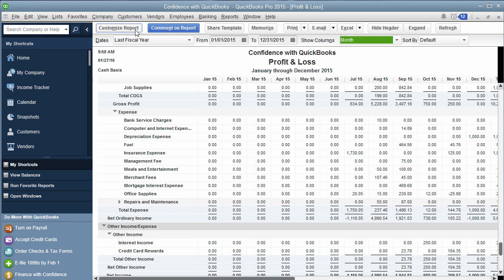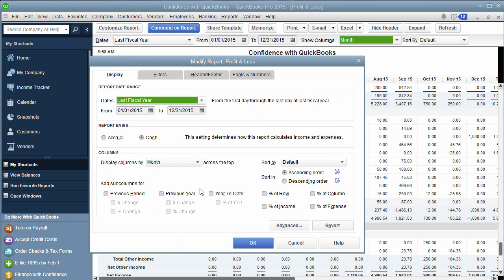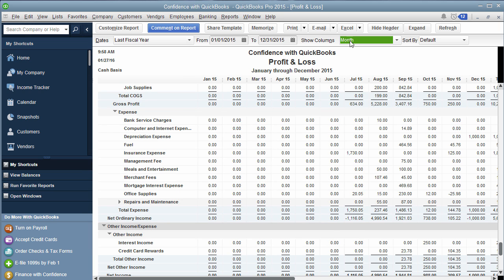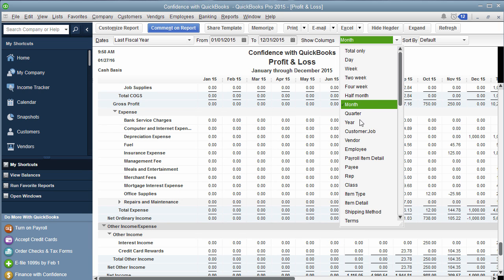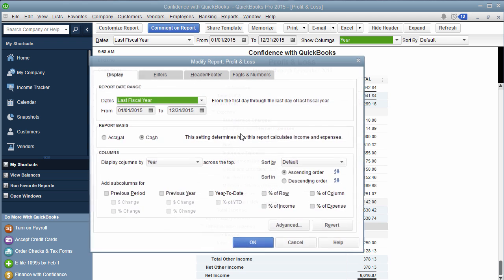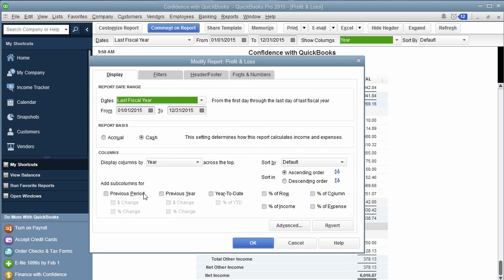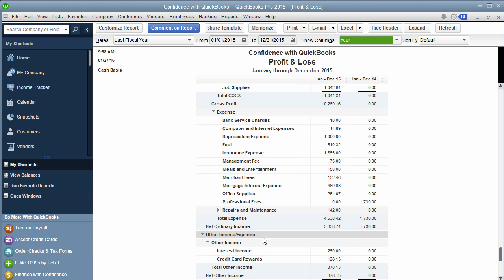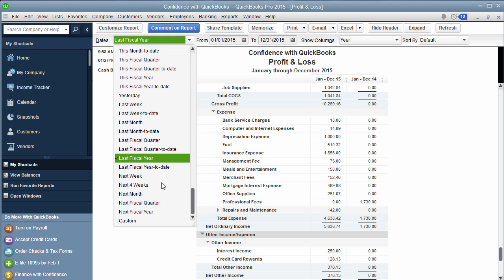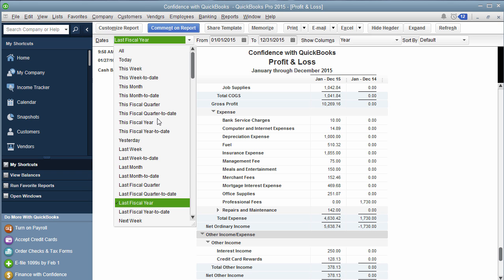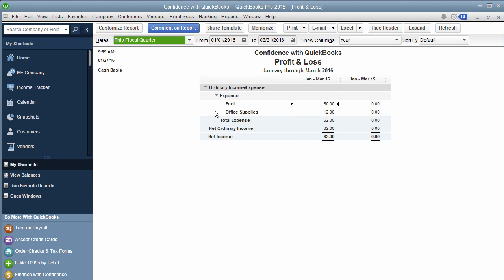You can also go in and click customize, and you can go, let me change this back to year first, so yearly. Then you go under customize, you can actually look at previous period. So what that allows you to do is you can look at year to year. If you only had picked a quarter, let's go into this quarter, it would show you this year's quarter. It would also show you the previous year's quarter.